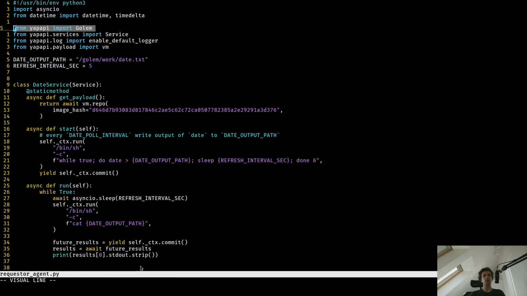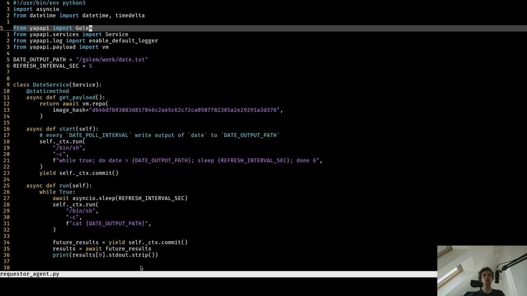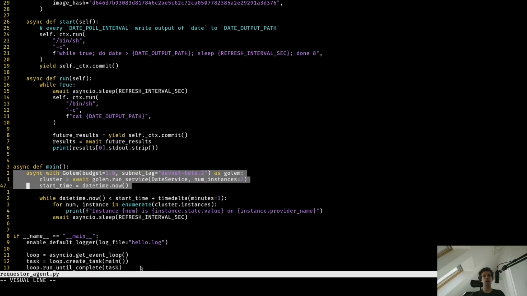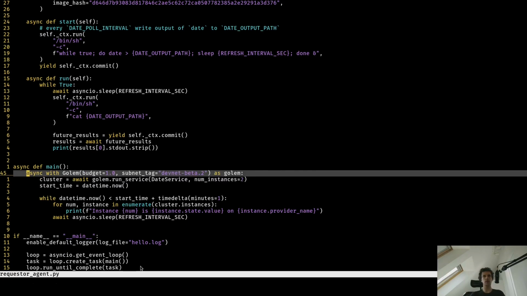So to recap, the most important part is the Golem class, which you import like this, and which can be used to actually instantiate or provision our services.